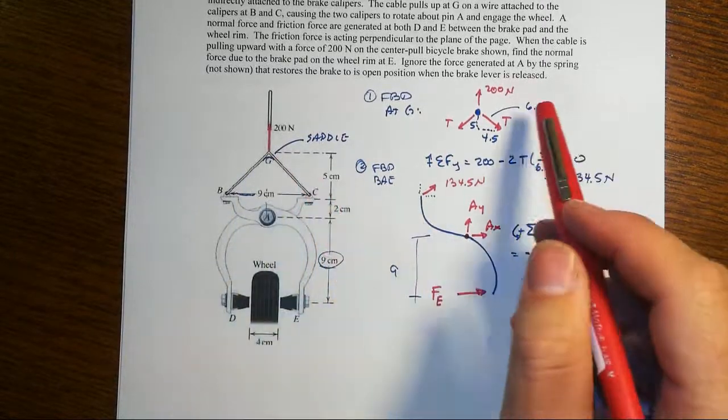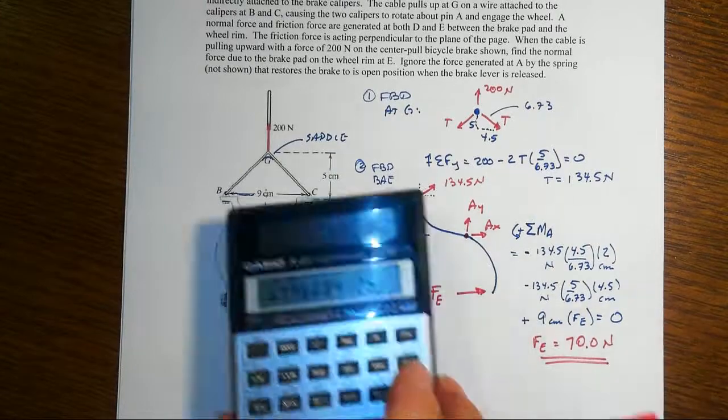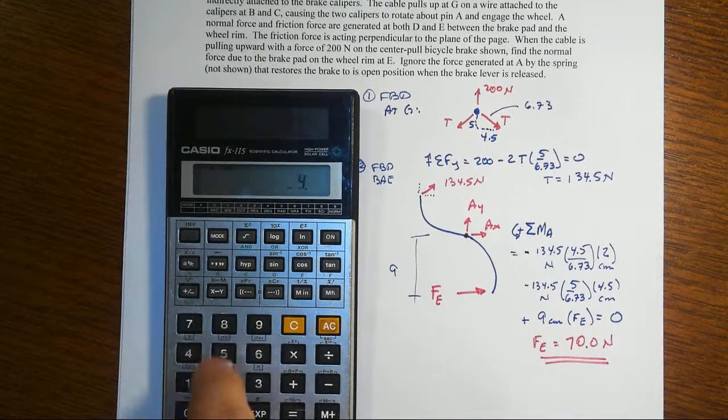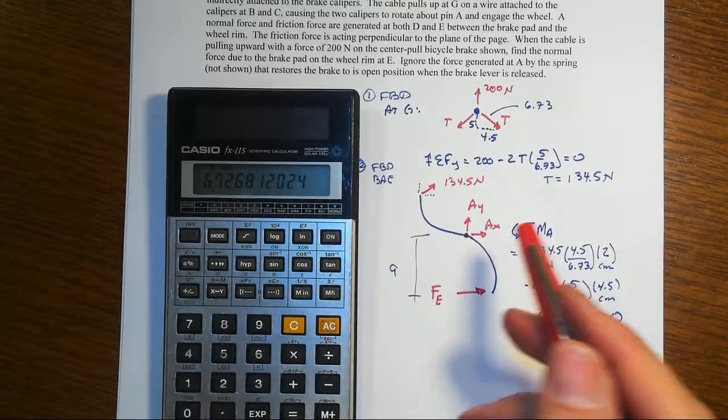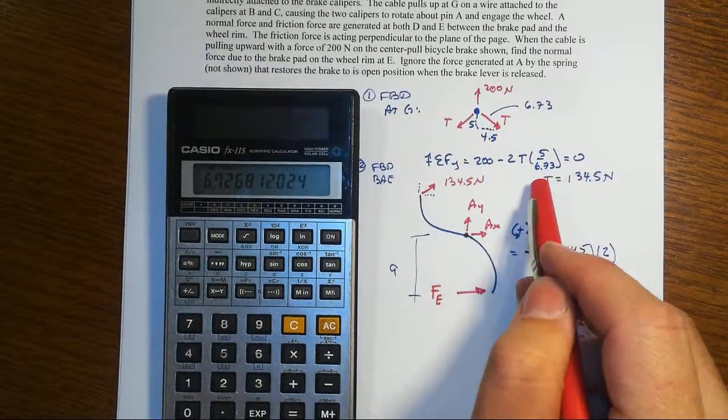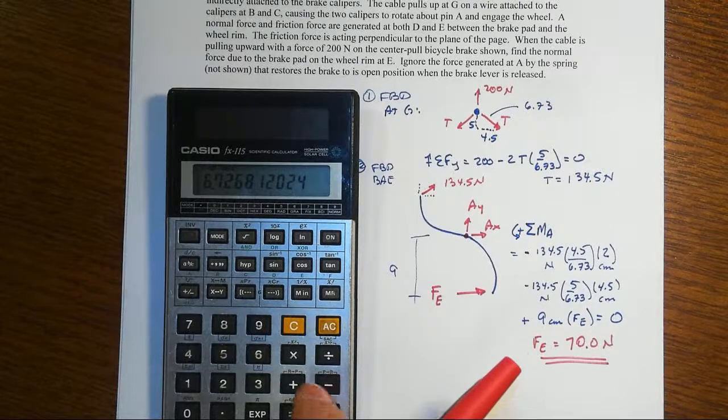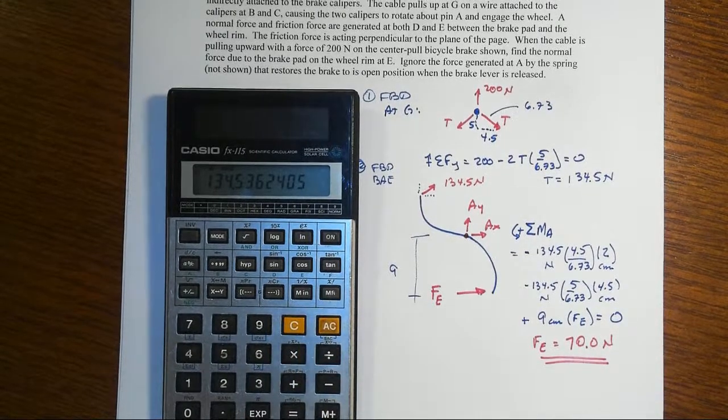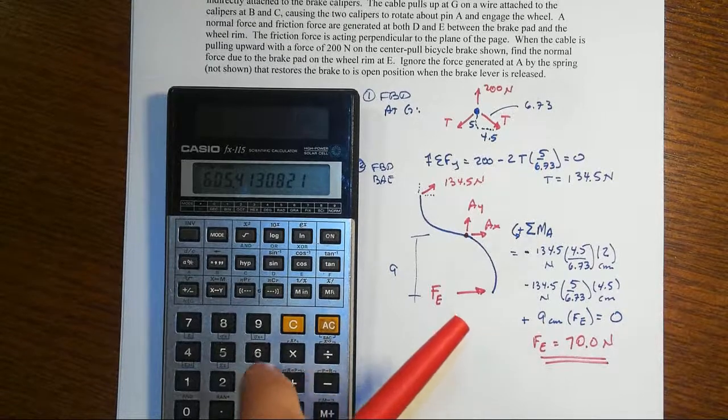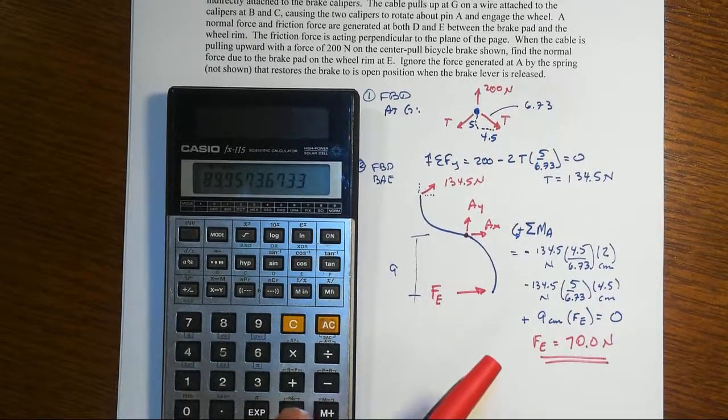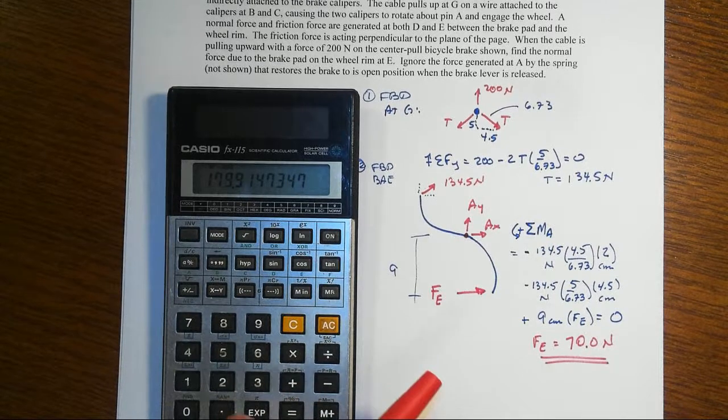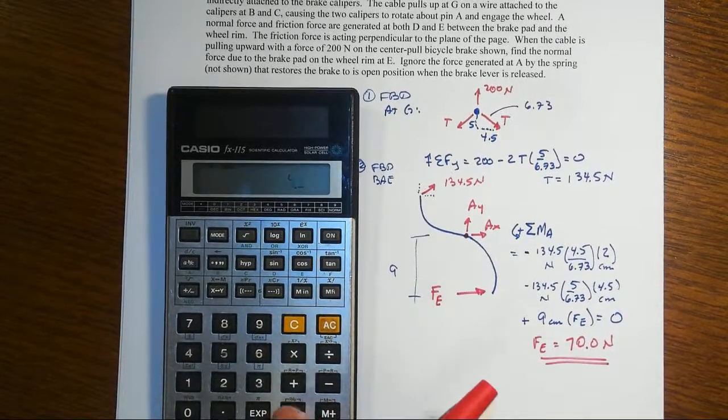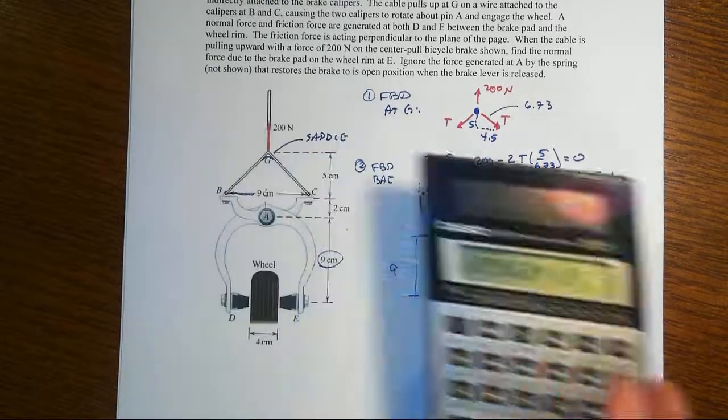All right, so there's 5, there's 4.5 there. That's okay. And I don't mind double checking that 25 plus 4.5 inverse squared equals that square root 6.73. Okay, so that's okay. We're doing the Y component. We got the 5 over, so that's okay. And we get the 134.5, so that looks all right, times its X component. And then we'll add to that the Y component effect. And divided by 9, I get the same number, 70. So I think we're okay.